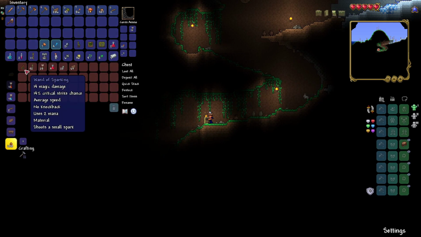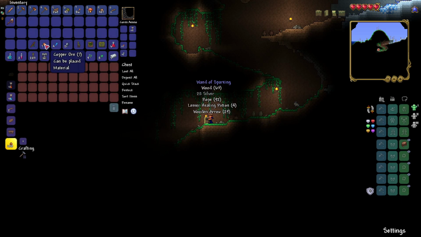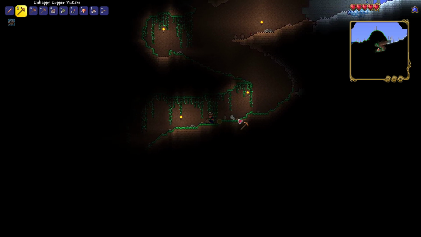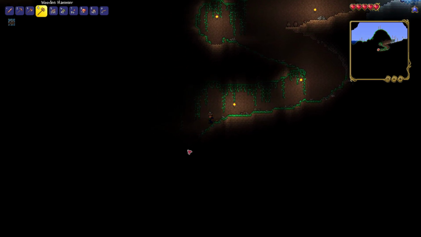I found a wand of sparking as well. I can't kill the penguin, he's such a nice guy. Such a nice guy? He'd never do that to you. I know, that's why I can't do him dirty. Can't do him like that.